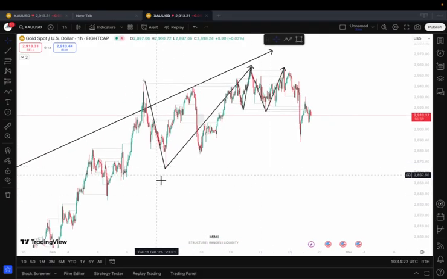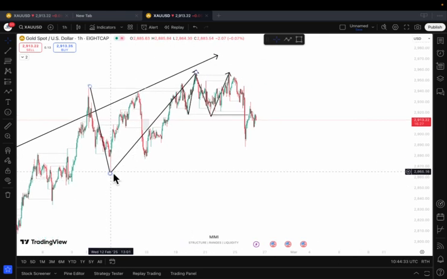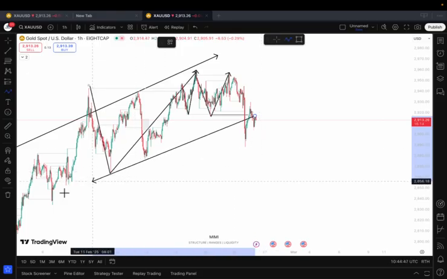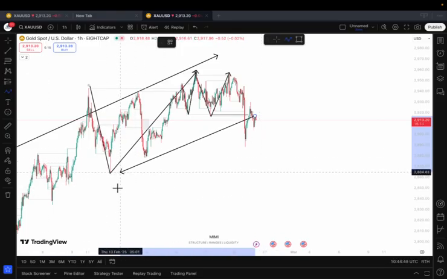And looking forward to buy from this point is not very good, I must say. Looking forward to buy directly from this point. You can buy from this zone, but not directly. But you can buy from here. Maybe price takes it out. It all depends on how price takes it out, though.